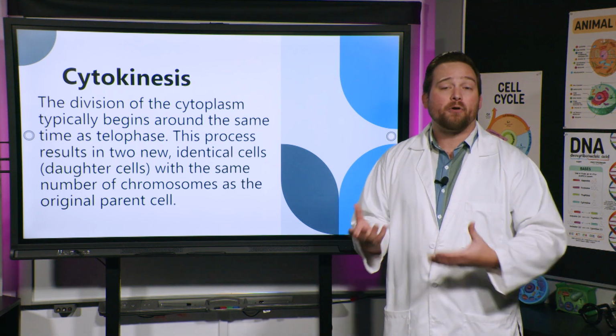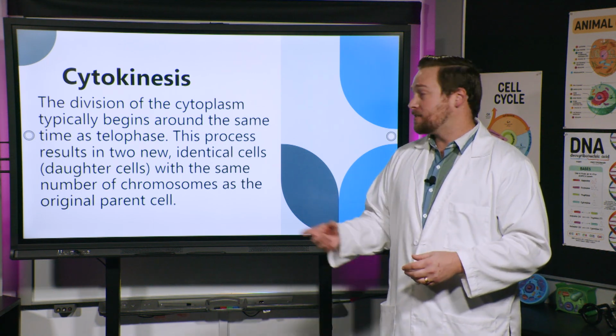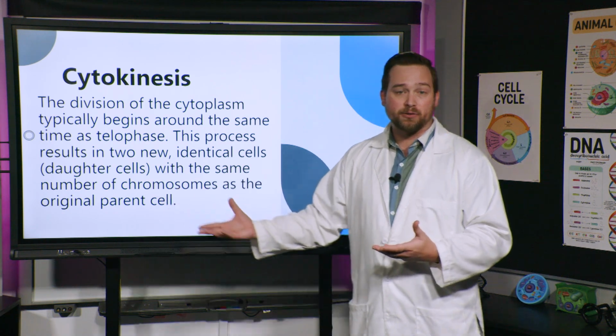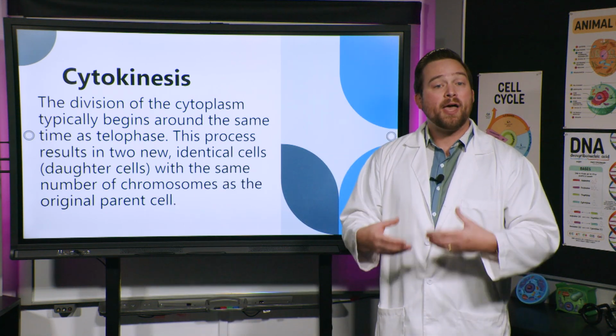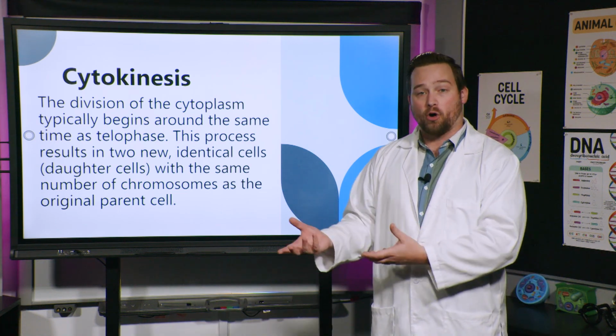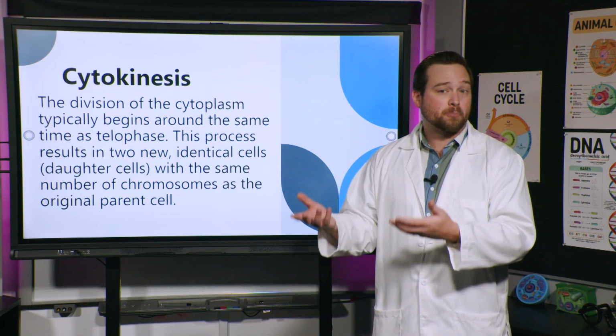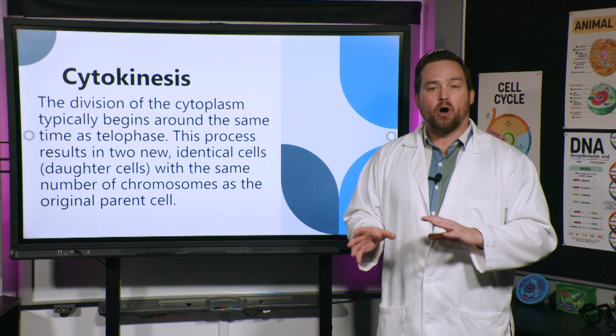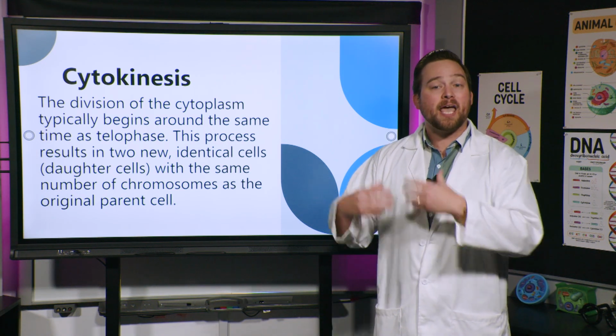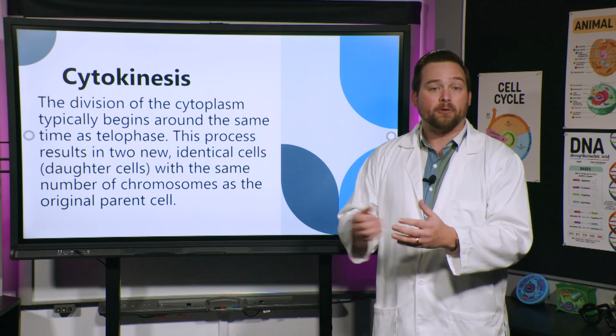Another vocabulary term I want us to know is daughter cells. Okay, so we're starting with one cell, it divides into two, and we call those two new cells daughter cells because they're the offspring of the cell that we started with. So don't let that confuse you. Daughter cells just means that they came from an older cell, okay?